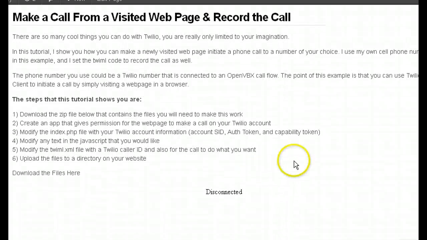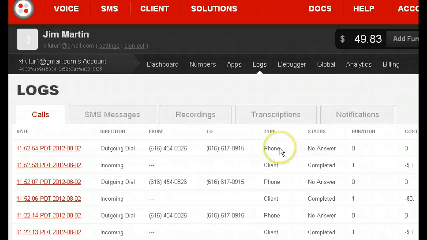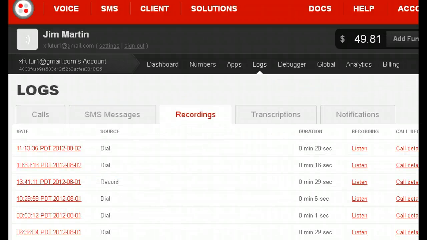So, okay, let's jump over to my Twilio account and go to logs, recordings, and there it is right there. Let me make sure. Just a second.